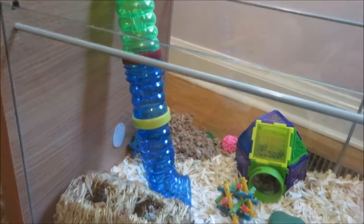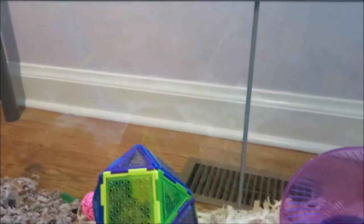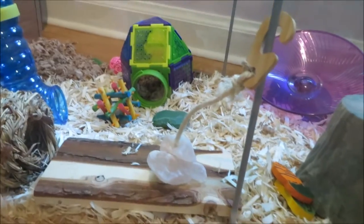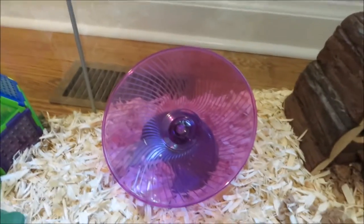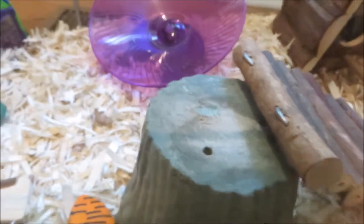I'll just give you a little cage tour — I'll try to make it only a few minutes long. I have Carefresh over there with some chew toys, and his puzzle playground igloo thing that was in his critter trail, which I've now gotten rid of. Here is his hay tunnel and a wood thing with a salt block. And then that nut nibbler thing was right over there, but I guess last night he took it off. And then his apple thing, and his medium-sized flying saucer, and then a carrot wood chew toy and a corn wood chew toy.